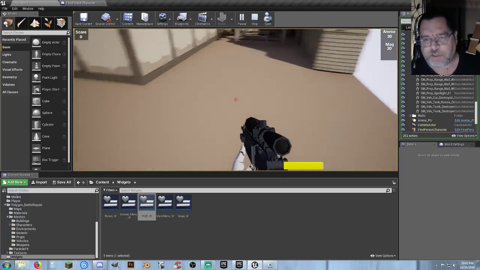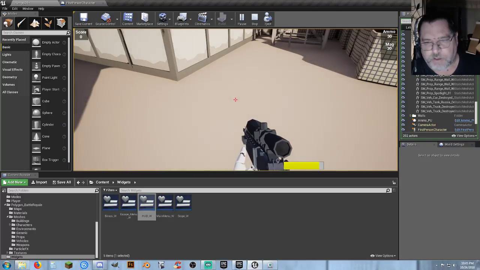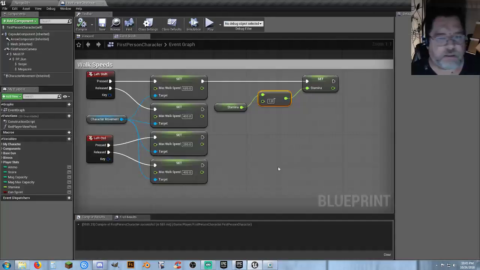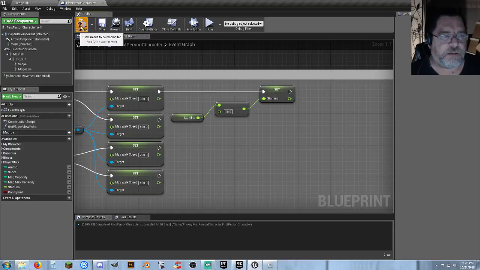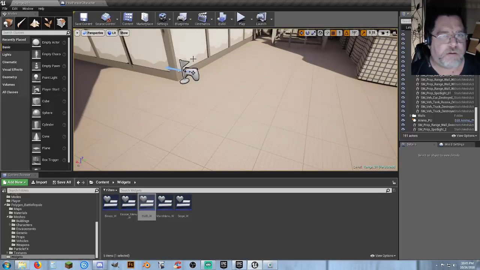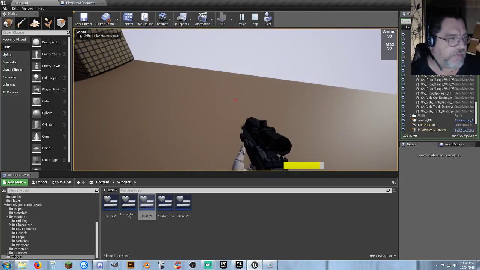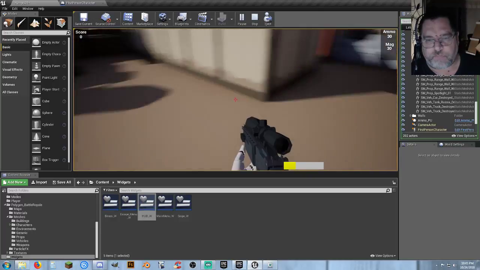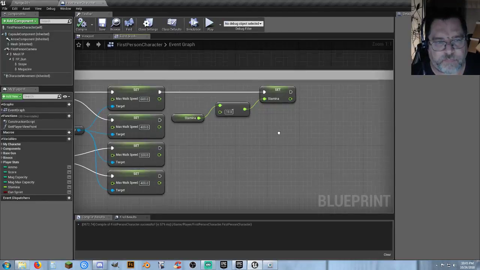I'm holding it down, and every time I hit the left shift key to sprint, you can see it's going down a little bit. It's going down by 10. So actually it went down by 1. It changed itself, or I didn't reset it. So let's do it as 10. Now we hit it, we lose 10% off of our stamina bar. Not while holding it, just by pressing it.